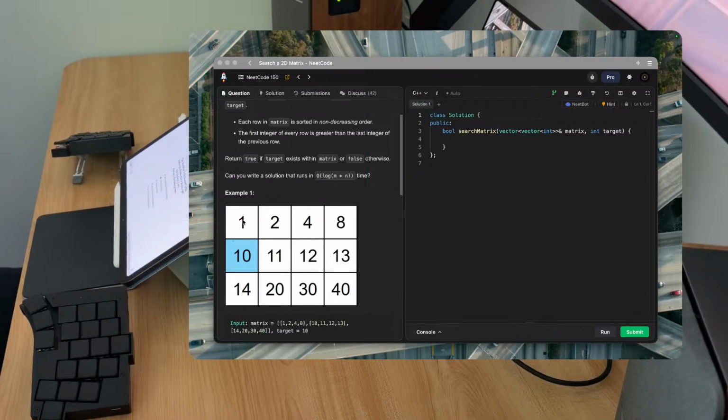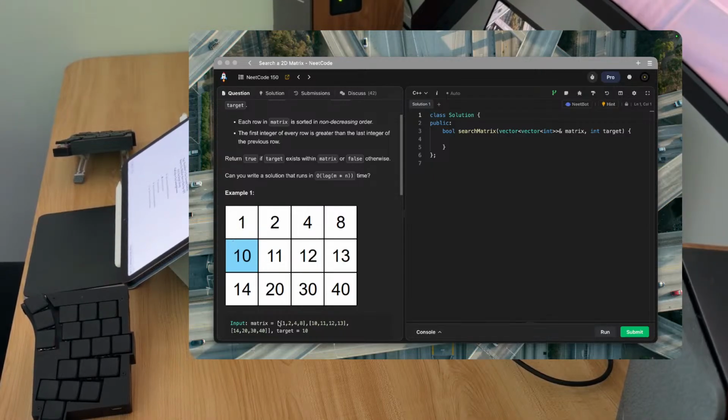Okay, the example is 1 for row 1, then it's 10 and 14. So it's also increasing as we go down in rows. It says return true if target exists within matrix or false otherwise.